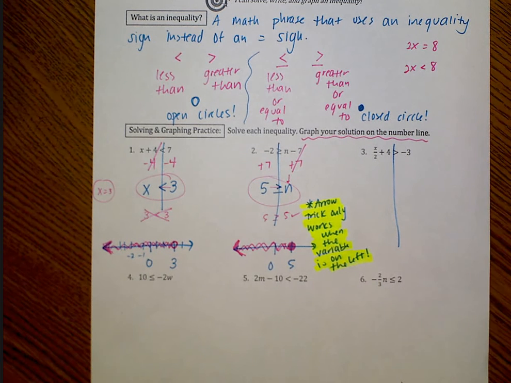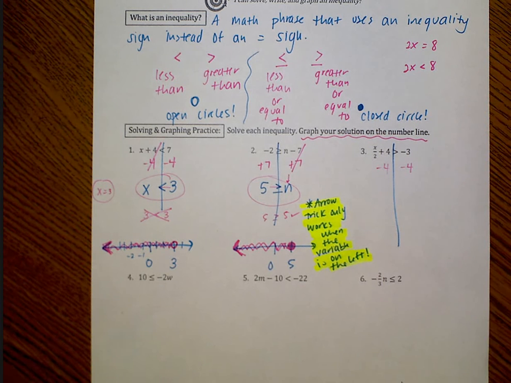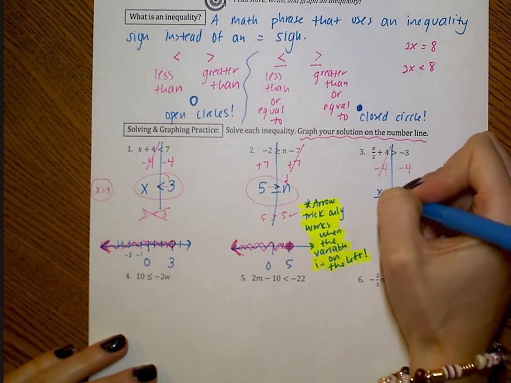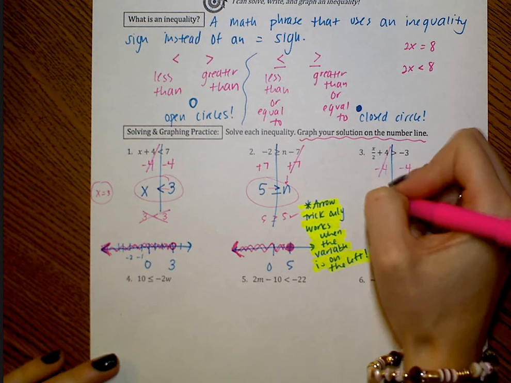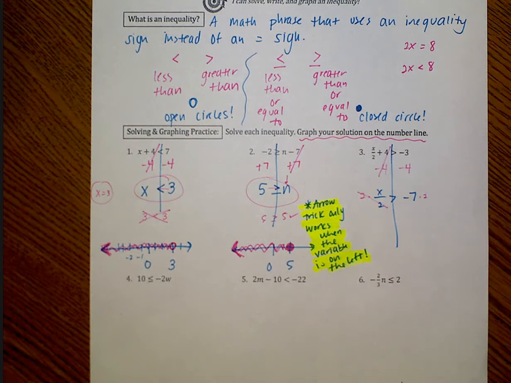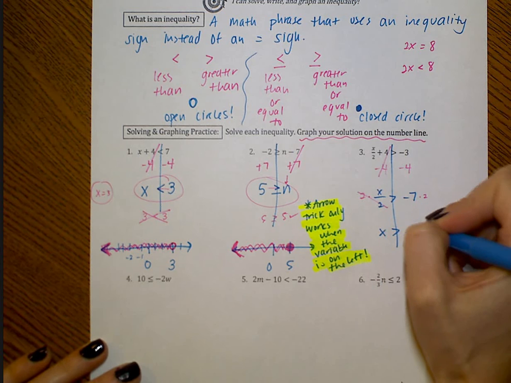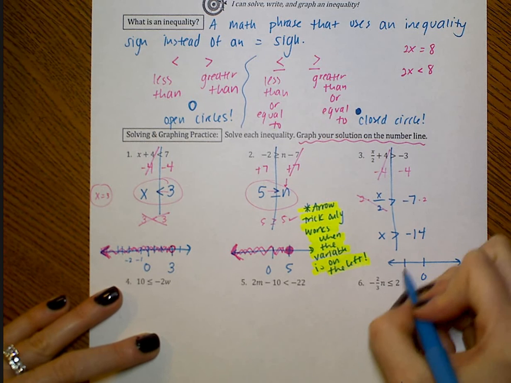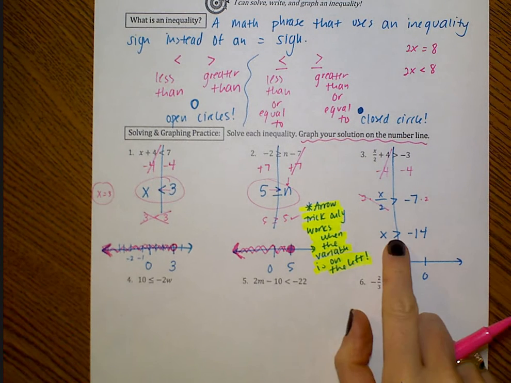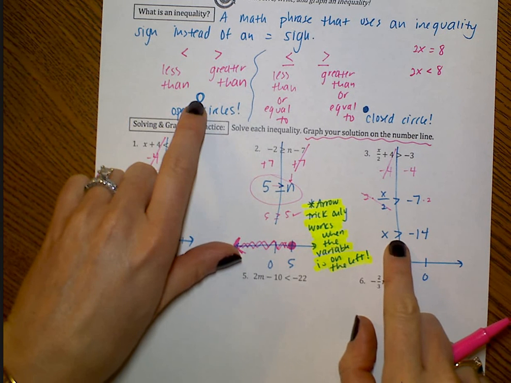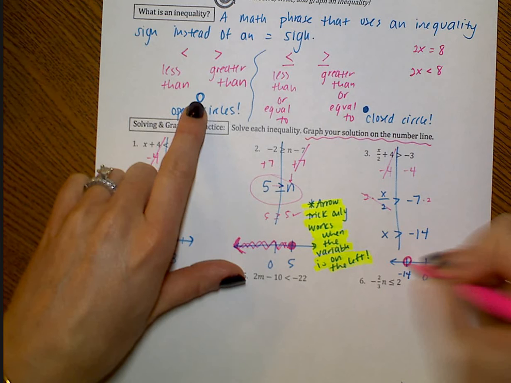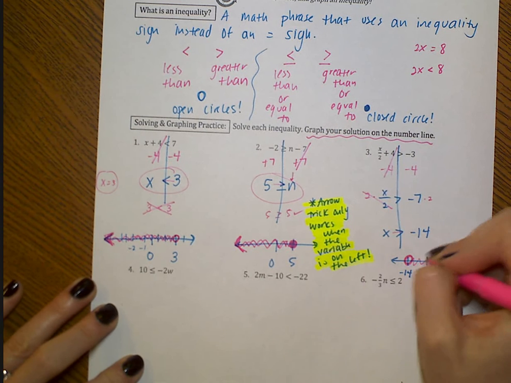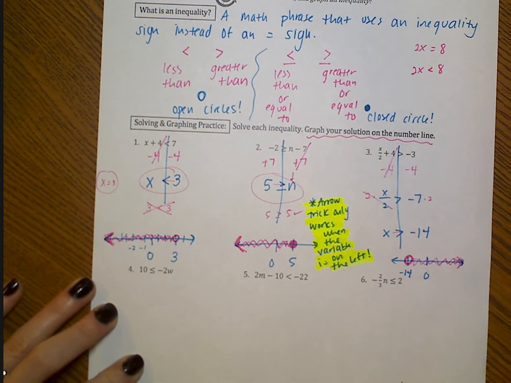For the next one, this one takes 2 steps to solve for x. So you got to subtract 4. And then you got to times by 2. Realize that none of that is different from what you're used to with equations. You got to show the solutions. Okay, it is a greater than with no little or equal to underneath, so it's an open circle. The variable is on the left, so I can follow that like an arrow and shade right. All the numbers bigger than negative 14.